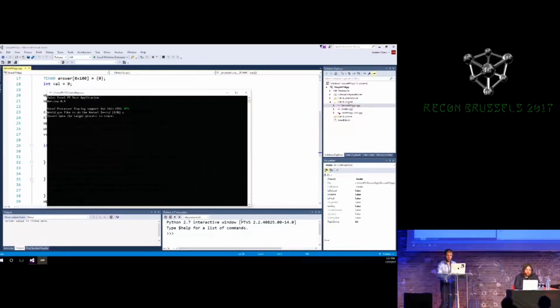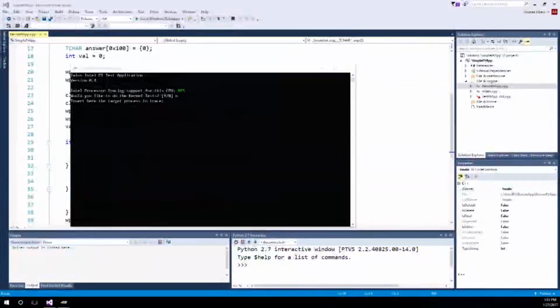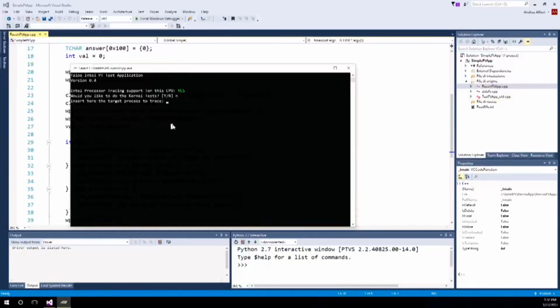Target process is our simple application. How many CPUs? At the beginning, let's do one, only one CPU.